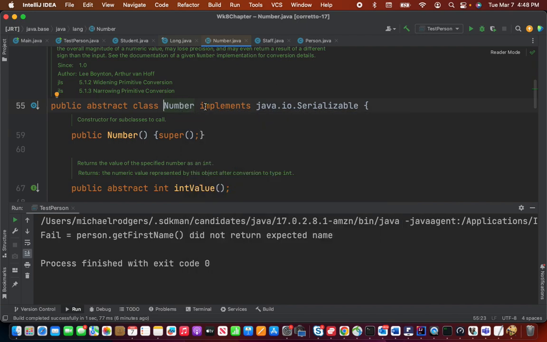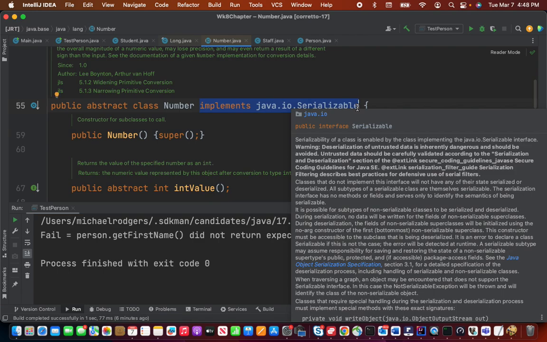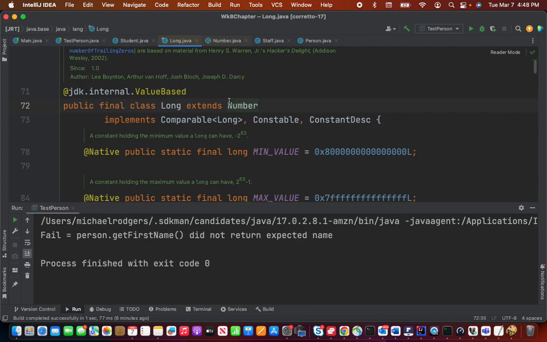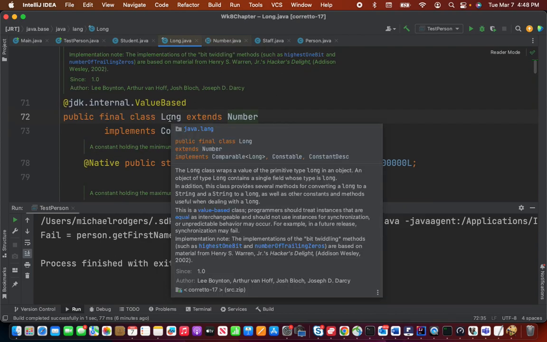It extends from object. And you see over here, it also implements something. We're not really going to talk about implementing right now. I think you're going to look at it in your class a little bit, but let's go back just to the long class. Long is an object representation, or it's called a wrapper class for the primitive long.